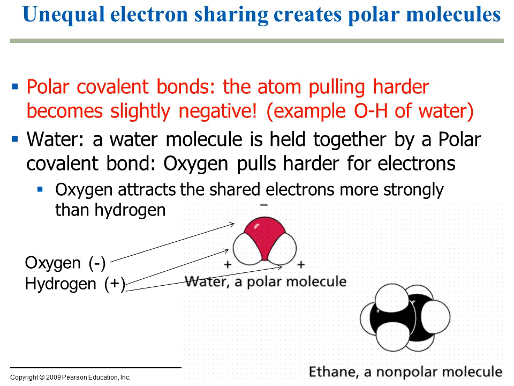If you look at the bottom right, you see ethane. This is a molecule that is held together, a carbon and a carbon, or a carbon to a hydrogen. The white is the hydrogen, the black atoms are carbons. These are all relatively the same electronegativity, so there is no charge distribution. This is a nonpolar covalent bond and is a nonpolar molecule.